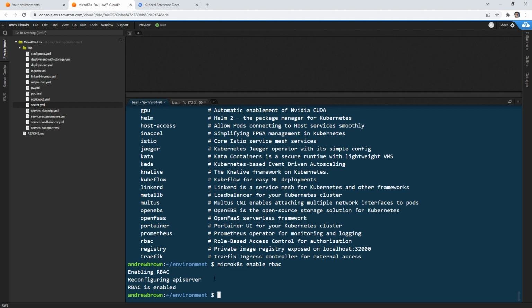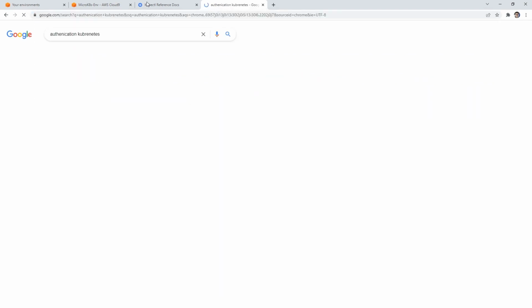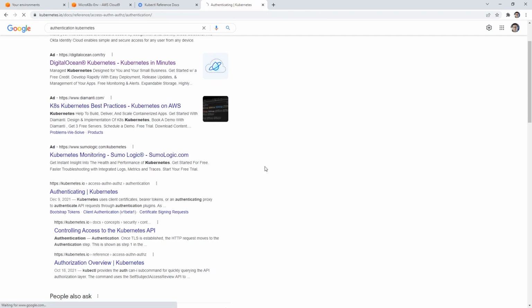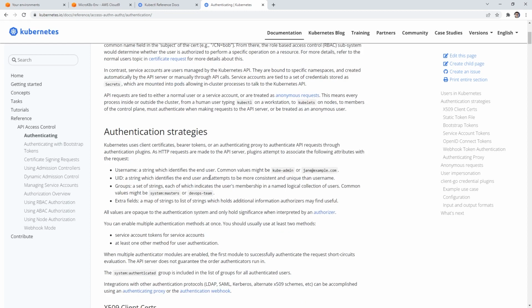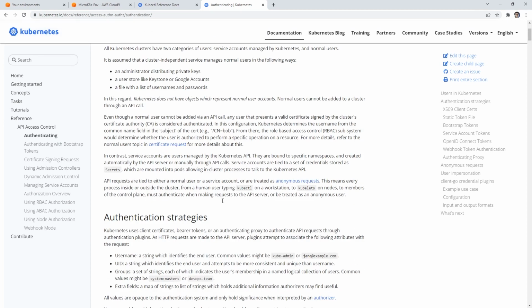So the first thing we're going to need is a way of identifying our users, and there are a few different ways to do that. If we go to authentication Kubernetes, don't worry if you can't say it. I can't say it half the time or spell it. But we have a few different ways that we can authenticate. And it should say here the list.